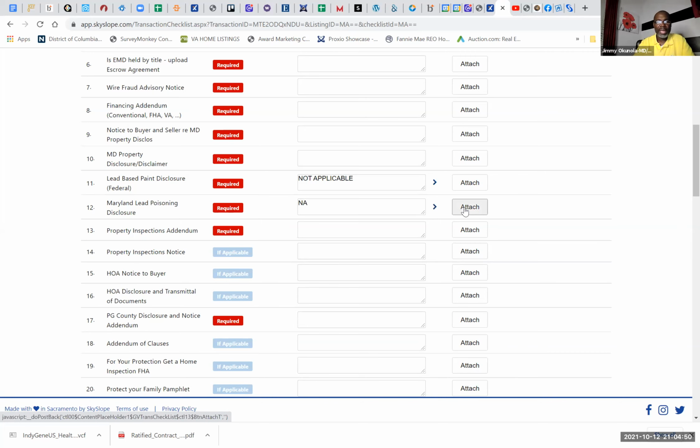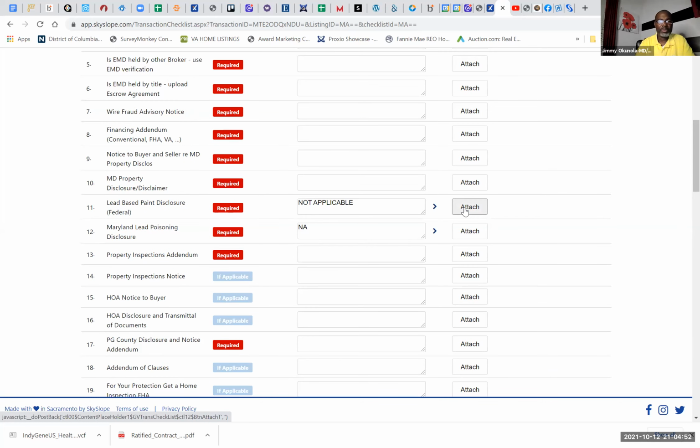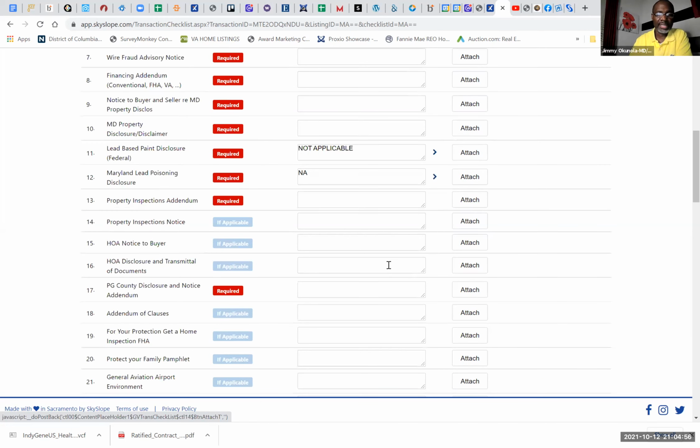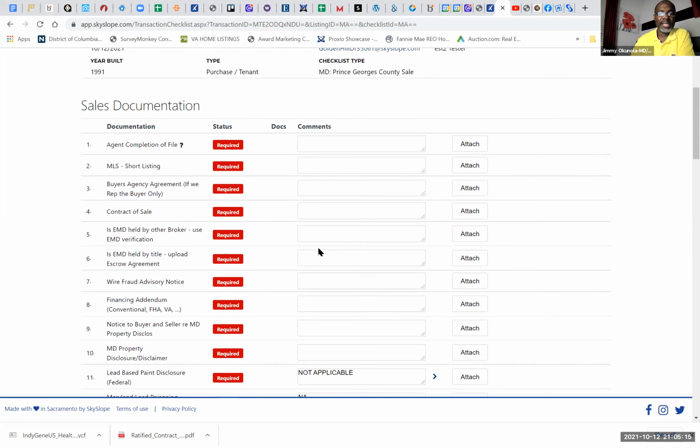Let's assume that for all intents and purposes, this property does not, okay, I don't need to worry about that, because I thought maybe he selected it. Let's say there's no HOA and it's telling you you need one, you do the same thing. Let's say there is an HOA, but it's not telling you that you need it. You need to make sure you attach that to it. Make sense? Okay. So you have those two things that are already on there.